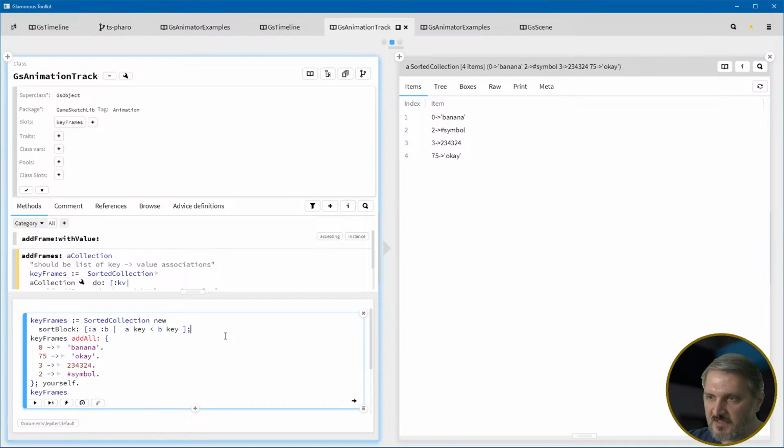And now you can say add all in a cascade. And then you say yourself.